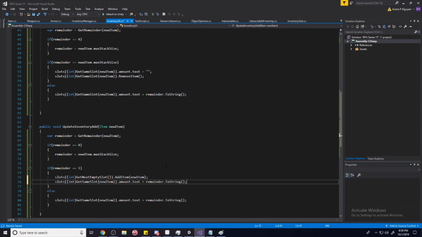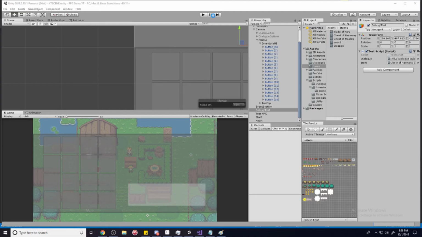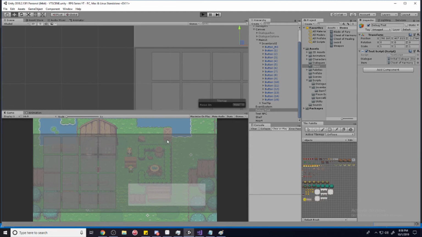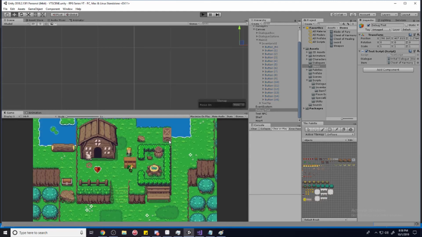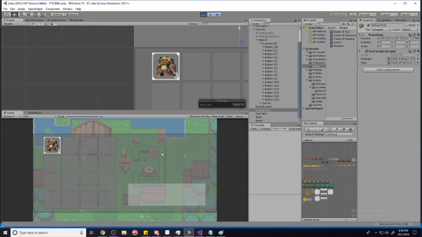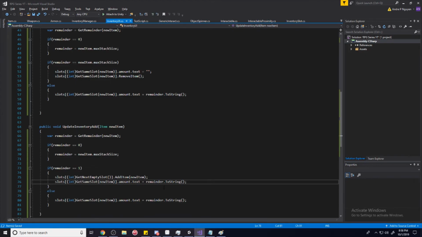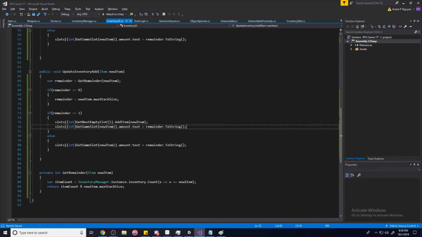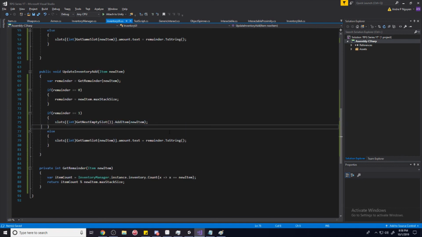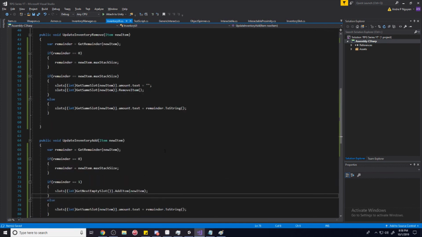So let's say add it here. I'll just show you real quick. So I'm going to add, and then the 1's going to appear, and add, the 1 appears again. So it depends on your personal taste. If you want the number to appear, if it's 1, then you just update the amount. If you don't, then just don't update the amount. So it's up to you.